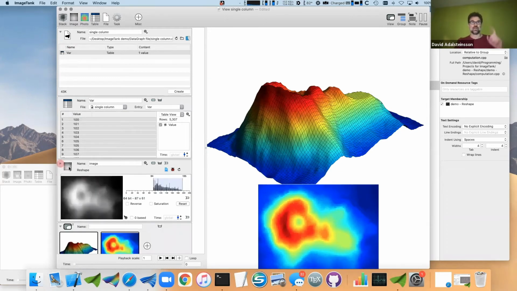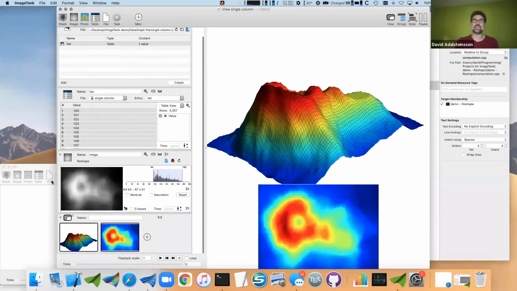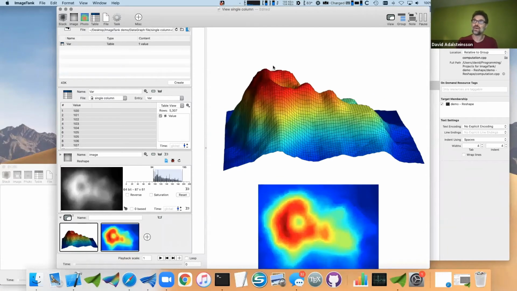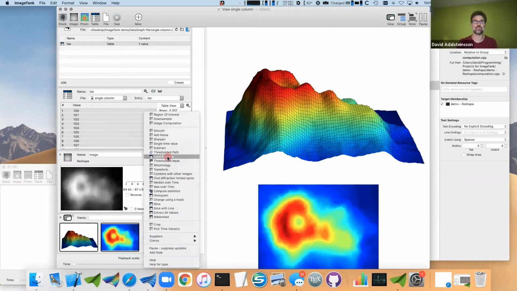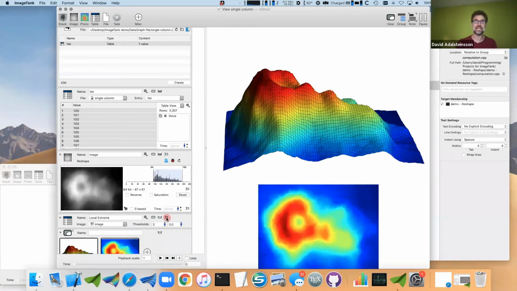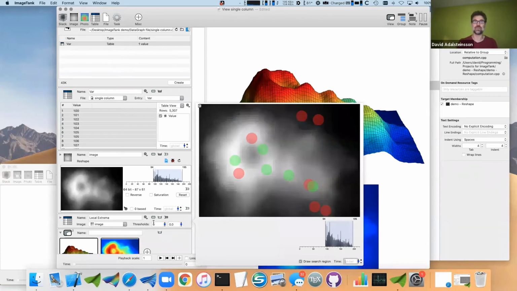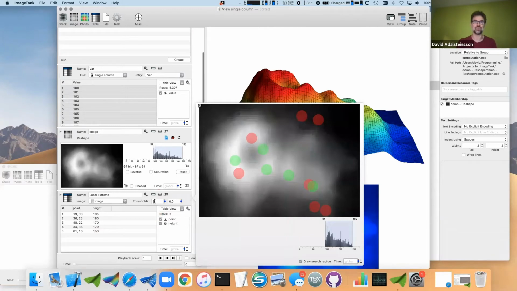Now what you want to do is to say, okay, so this is just the visualization. There's no computation here. One thing you want to do is to find the peaks of this. So that is an extrema. So what you can do is a local extrema. Again, you can pick that the local extrema have to be at least 3 points away from each other, and the value has to be at least 0. So those are the points that you have here. This one here gives you those. As you vary the parameters, you can see that fewer extremas survive because they're too close.